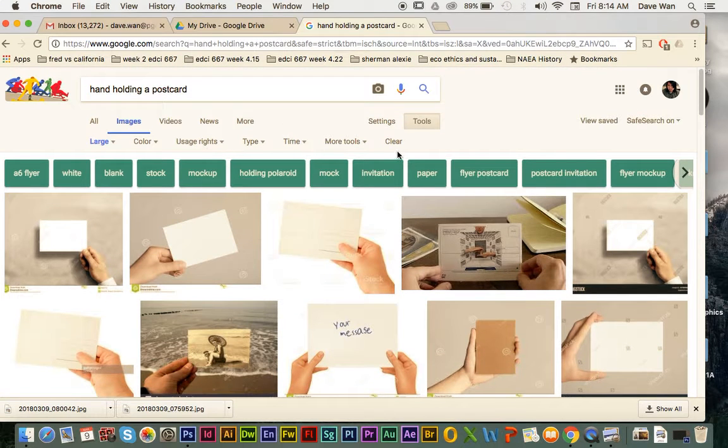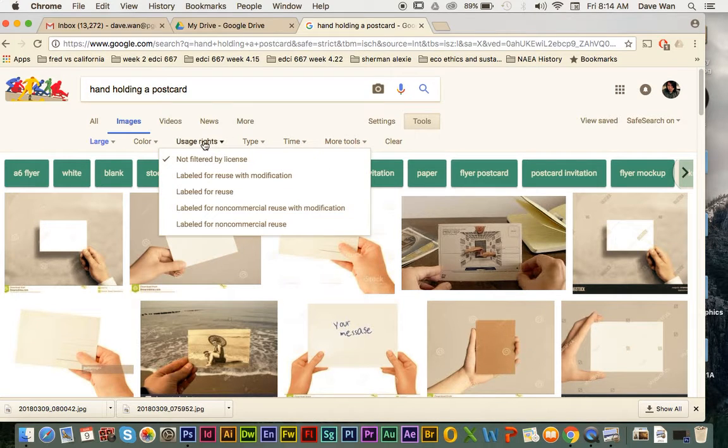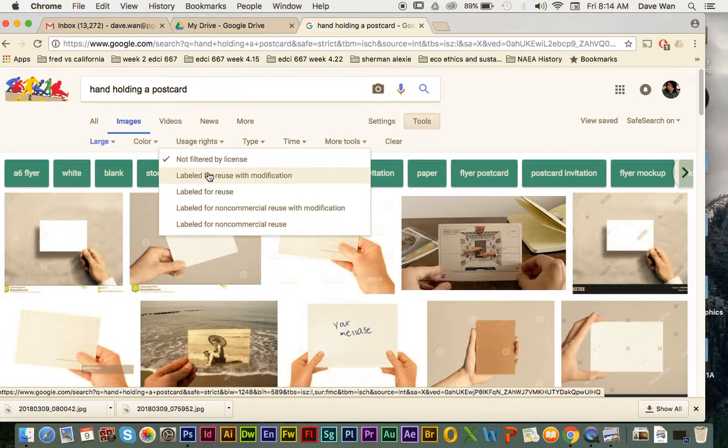Another thing that I think is really interesting is you have different colors you can choose, the type, and also usage rights. So this is really important because for this particular assignment, we're using these photos to learn more and experiment with Photoshop. So it's fine if you take images from other people to use as a practice assignment. But do keep in mind, if your artwork looks really nice, or if you happen to sell the work, then you have to ask permission from wherever you got the photo to use your picture. Anything that deals with money, you want to make sure to have permission.